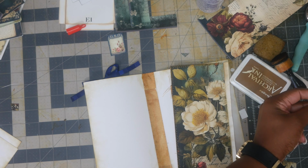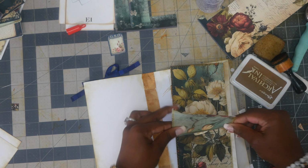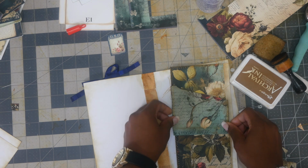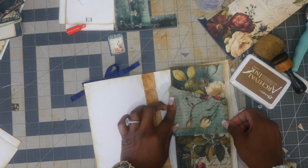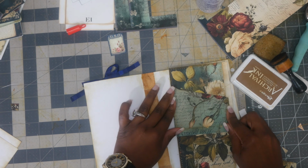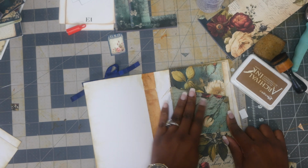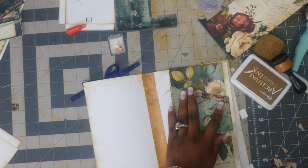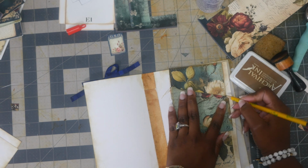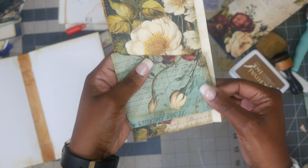Okay, I'm trying to think, do I want this whole pocket or do I want to cut it? Guys, I think I'm just going to take the whole pocket. Did I just, oh, do you see that? You see that overhang right there, y'all? Okay, so that is my mistake. I didn't measure it well. So what I'm going to do is score right here, and I'm going to sew that back down real quick. I don't know if you guys can see it.